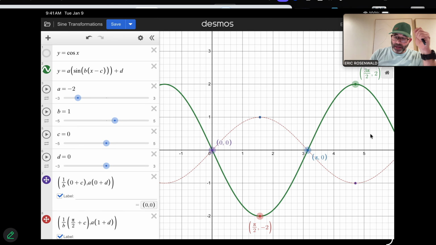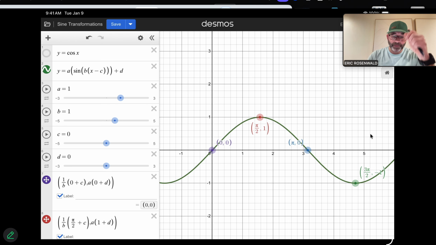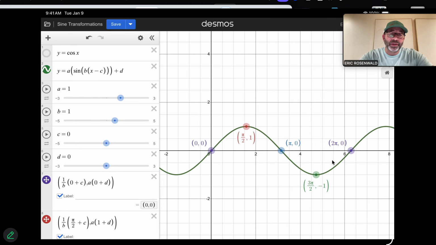So if I turn this, let me get this back to even here, so it's back to 1. Okay. The period when we look at this, as I said, is where it starts. It goes all the way through this wave and it stops right here. This is called the period. The time it takes to go from the beginning all the way back to the exact starting point again. Okay. And so in this case, it's 2 pi.